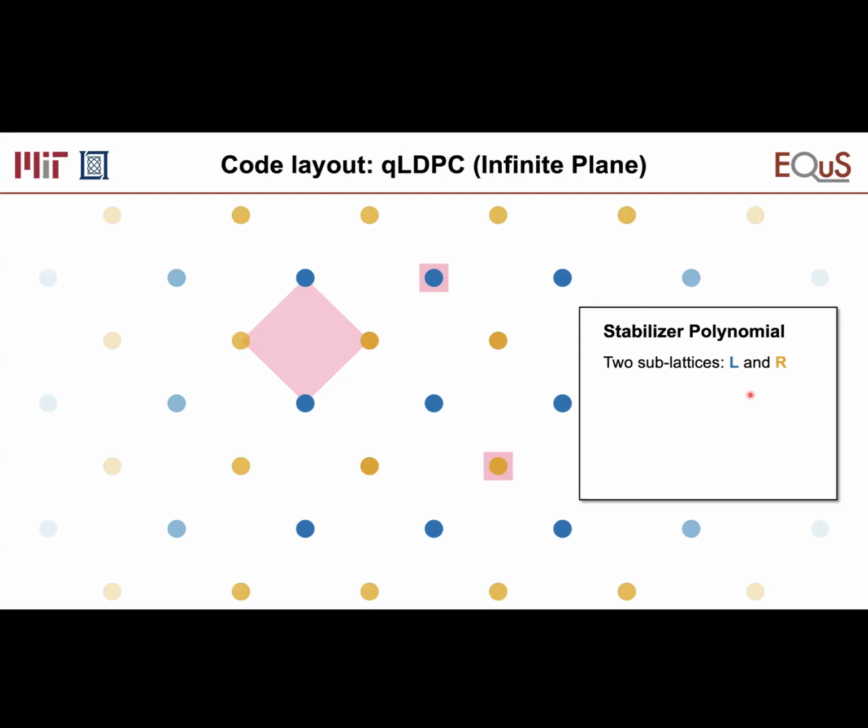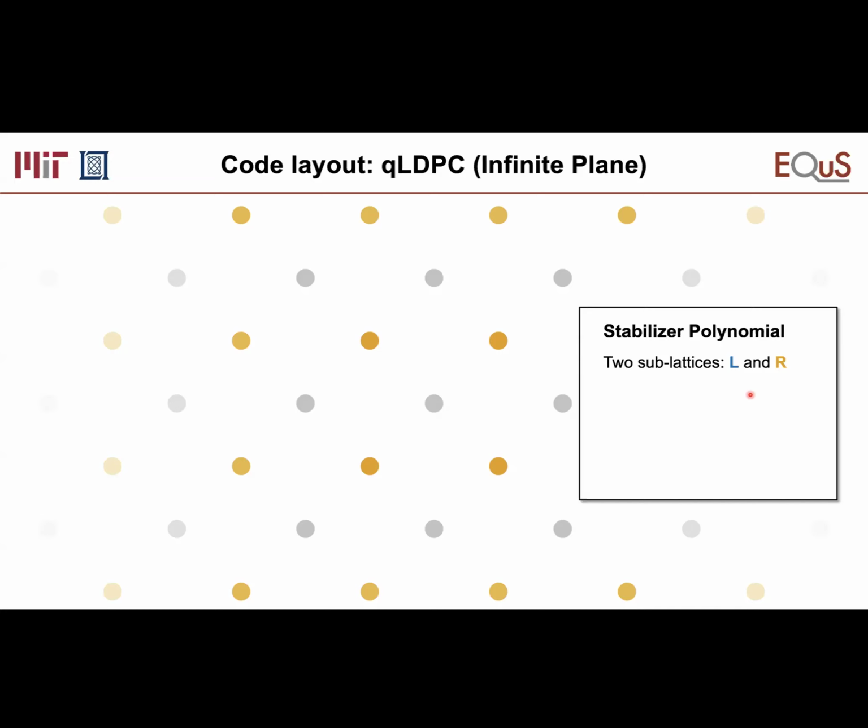And to do that, we need to take note of the lattice that we're actually drawing. It's actually two sublattices. Maybe someone already noticed that. Let me just highlight one half of the lattice. These points, they all lie on a perfect grid. And these yellow points, they lie on another grid. I can't draw straight lines through all of the qubits, but I can if I divide it up into these two sublattices.